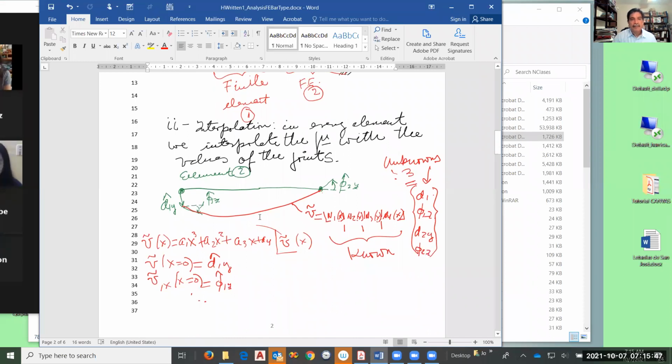We said, for example, in this case, it's a beam. If we knew for one joint the displacement and the rotation, and also for the other one, what we're going to do for every element is set the displacement as the product of these functions, which are completely known. We will see that. And multiplied by the joint displacements.